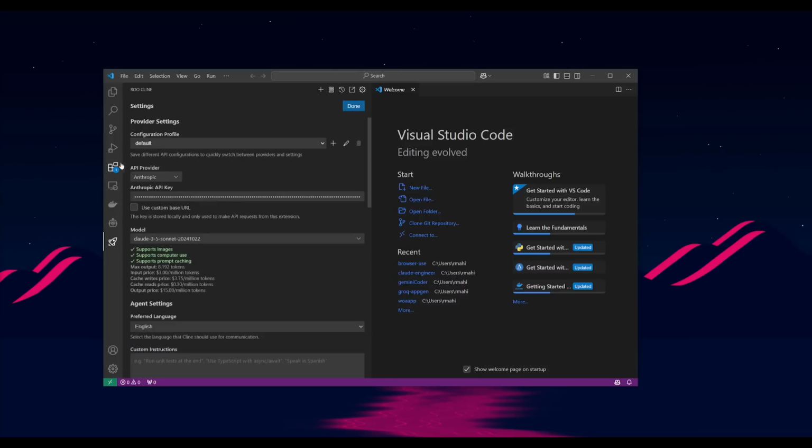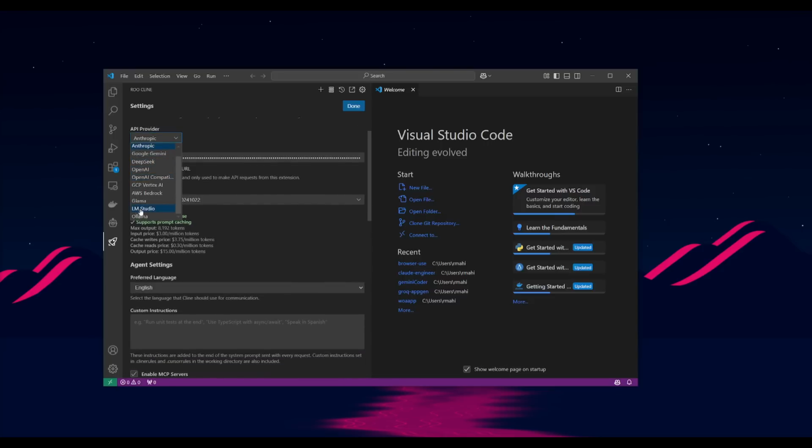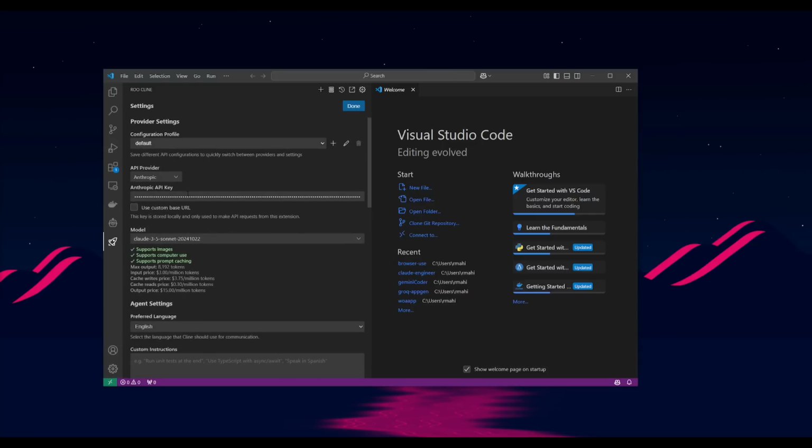So what you can also do is that if you go back into Anthropic or the API provider section, you can see that there's also a lot more providers that you would see with Roo-Cline than you would with the original Cline. For example, you can see Llama. You also have the ability to access DeepSeek within the API provider list within Roo-Cline.